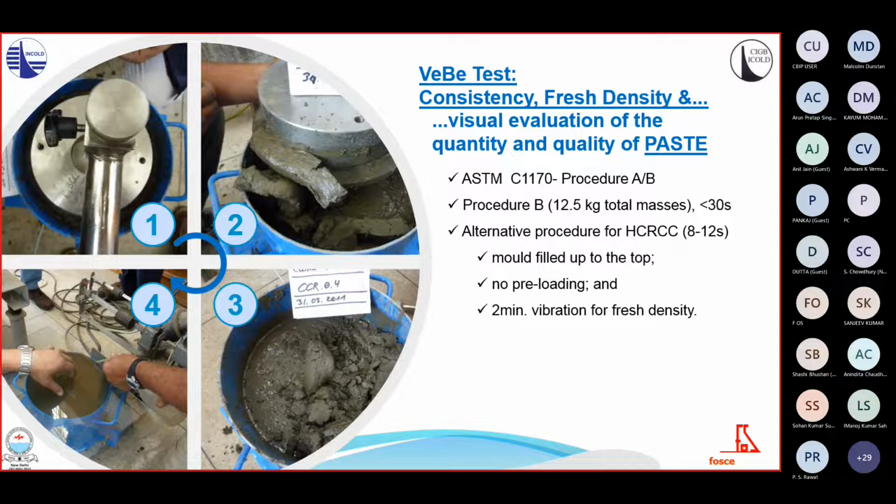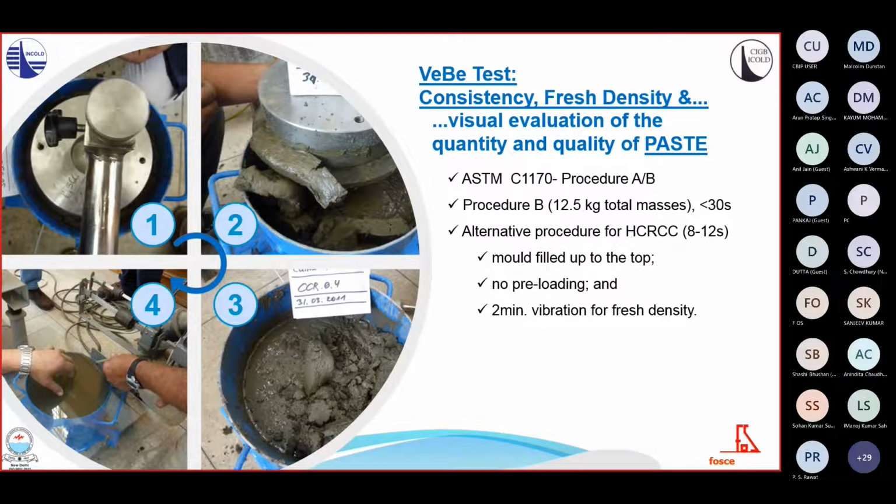The procedure should be slightly modified with full pre-filling of the mold and avoiding any previous compaction for very workable mixes, VB times below 12 seconds. Following the consistency test, the time of vibration in the test can be extended up to 2 minutes, and this produces a similar compaction effect, or just slightly below, as achieved by the rollers in a real placement condition of the 300 mm thick layers.